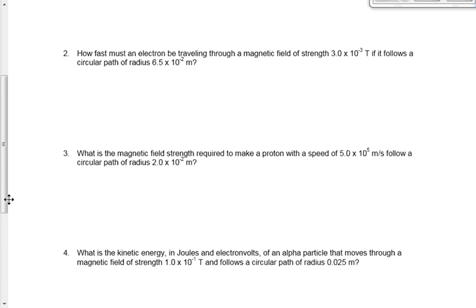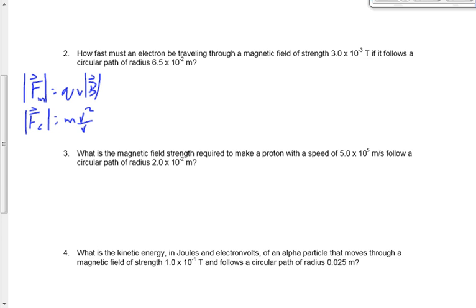If we make that assumption, we know that there's 3 equations that we're allowed to use. F is equal to qvB. We're allowed to use Fc is equal to mv squared over r. And then, of course, we're allowed to use the combination of those 2 equations, Fc is equal to Fm. 95% of the time, when you're dealing with a radius in the context of one of these charged particles in a magnetic field, which one do you think you should go with? Which one is the one that works for us 95% of the time if we're dealing with a radius?